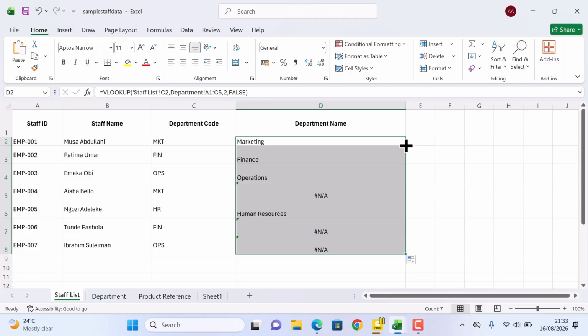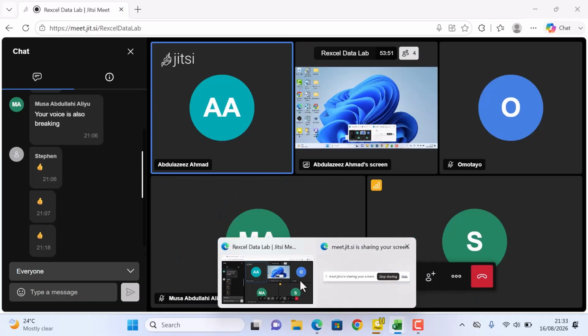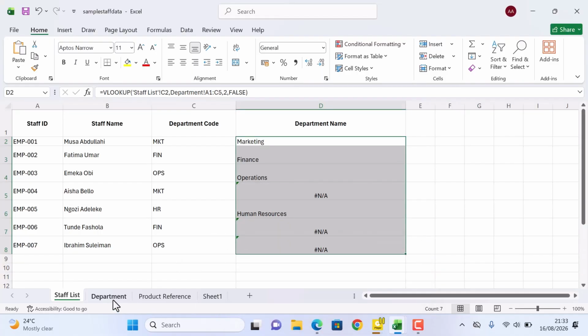Why are we getting error in MKT and then FIN and OPS? Why do you think we are getting error there? Anybody? Are you guys even following?